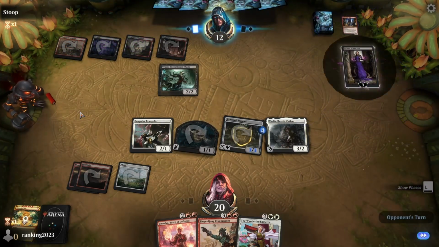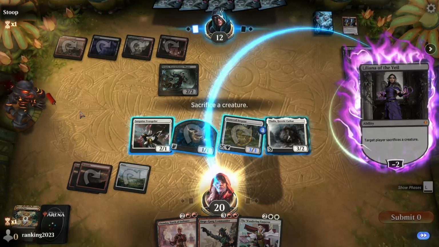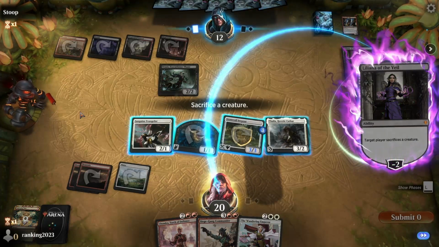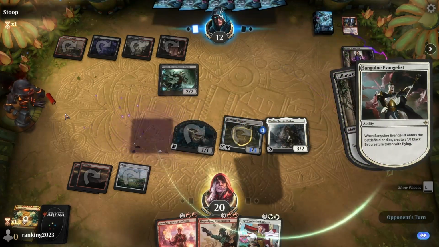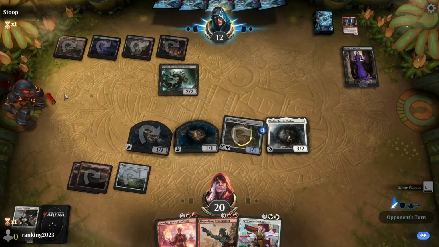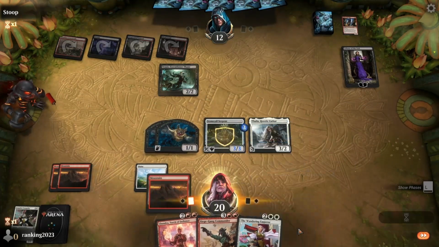Lily. When I win. Sacrifice a creature. What do we want to do? I guess the Evangelist is the weaker creature on the board. We get a bat token. Doesn't seem too terribly bad. We can't Emperor.